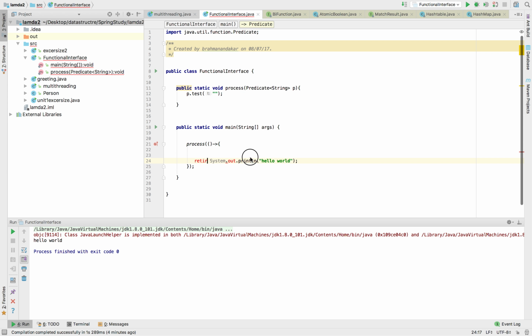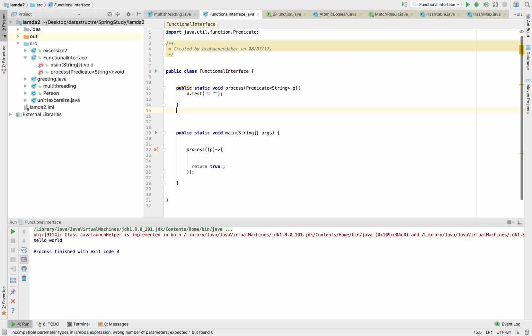You have to return the boolean value from here. It is accepting one parameter, because it is test, and it will return one boolean variable. Let's take another example.